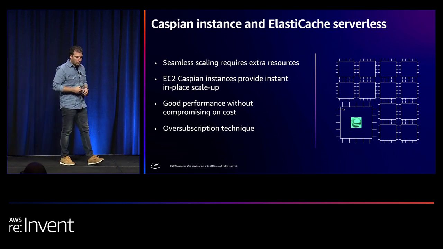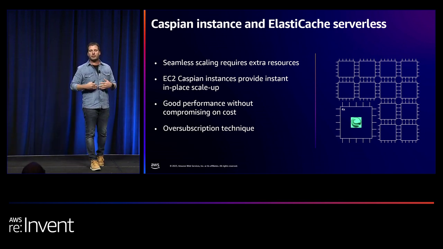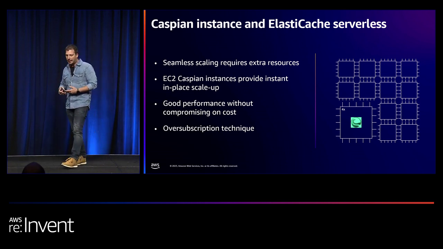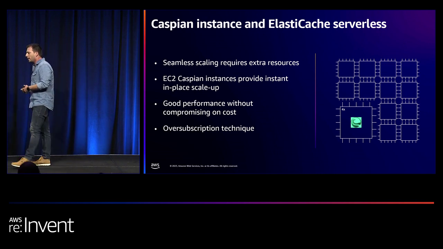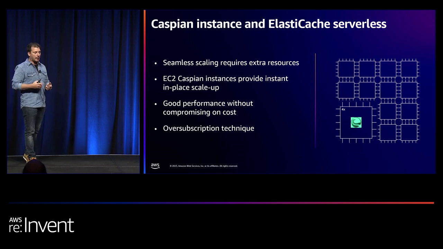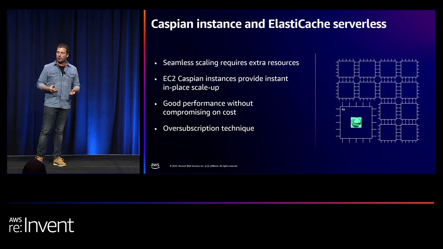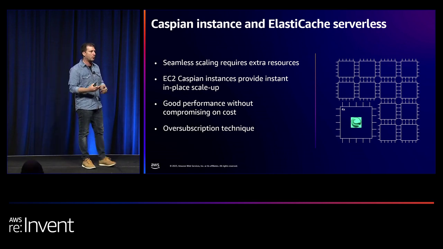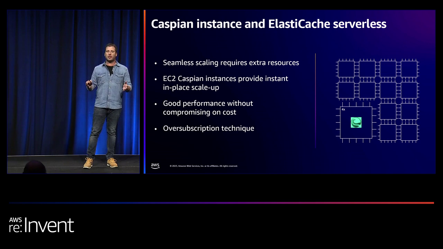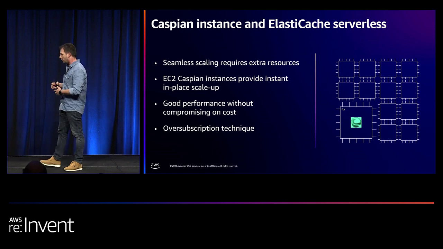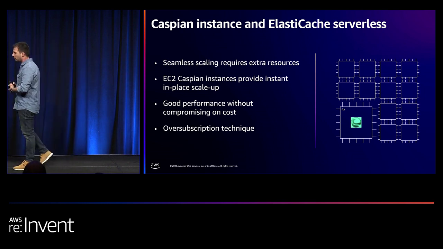Cooperative oversubscription is a technique where tenants are assigned more resources than actually exist on the physical host. This largely works when the level of resource usage is below the level of the physical resources. But sometimes this is not the situation, and we can find that the tenants want to use much more resources than we have on the physical host. And we need to think about how we can move them from one Caspian platform to a new Caspian platform. I will speak about how we do that in the next few slides.